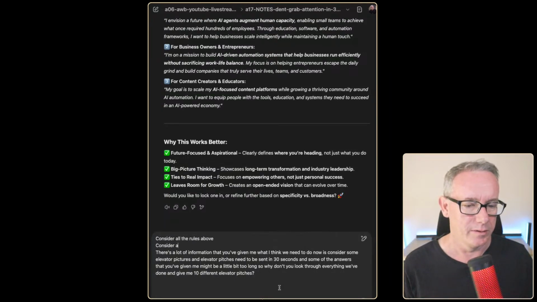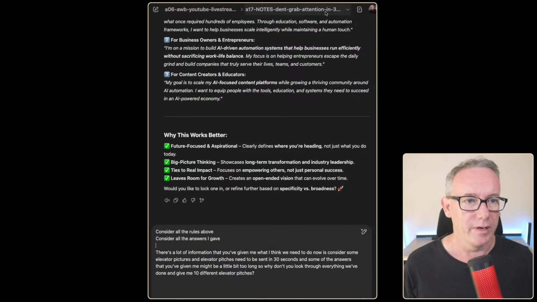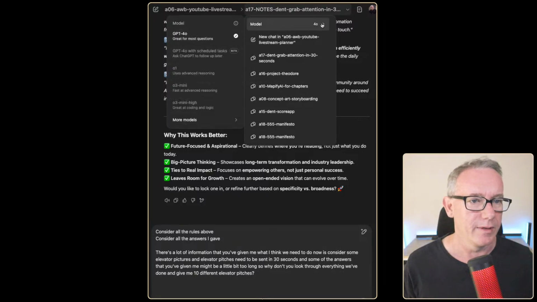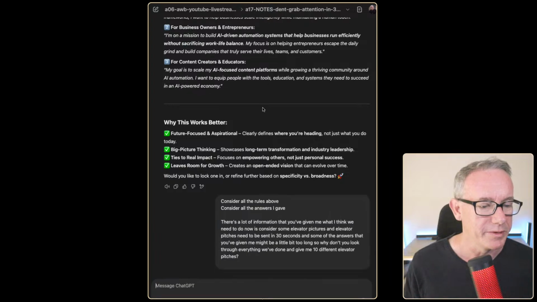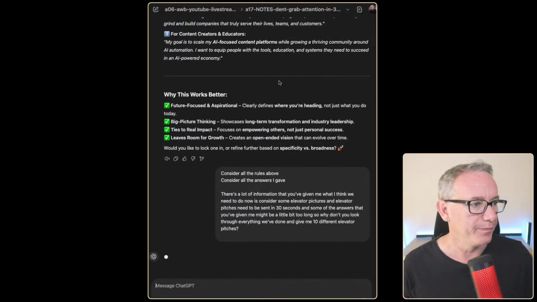Consider all the answers I gave. And we will test it out with the right model. Why can't I see it? Oh, there you go. And now I don't have it available. Oh, that sucks. Because I've used Canvas, I can't use O3 Mini. Looks like we're staying in 4.0.